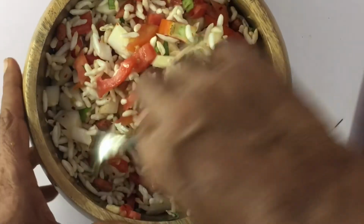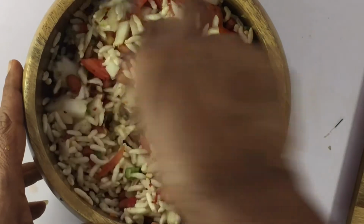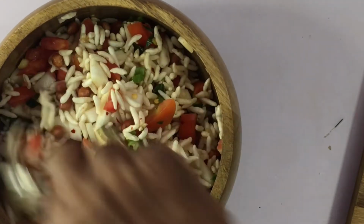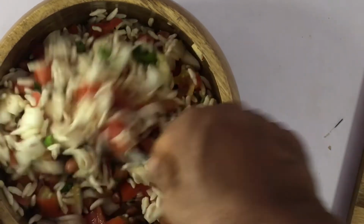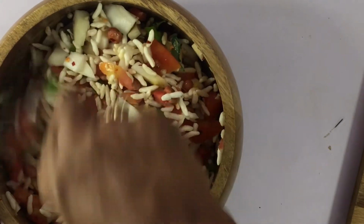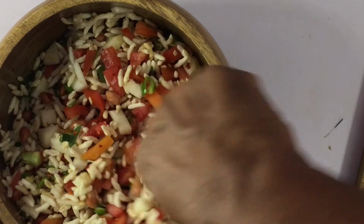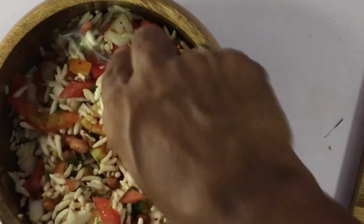The taste for any chaat is primarily based on how well they are mixed together. In a chaat, we are retaining the individual taste of each ingredient. We are not grinding or blending anything, but at the same time, when you take a spoonful, you would like to have the taste of all of them in your mouth together. That's what this is about.